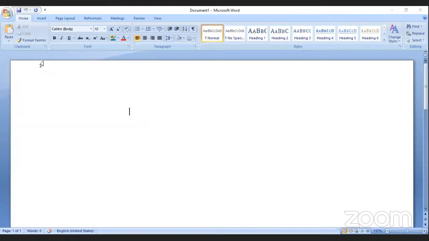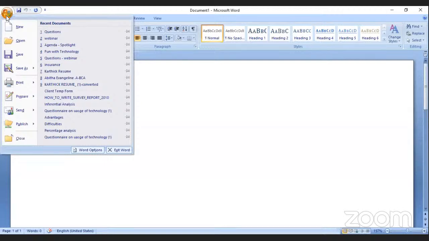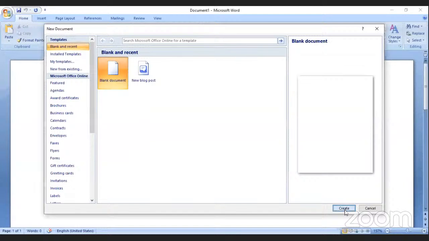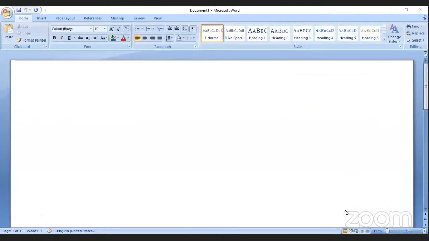Here, at the top left corner, is the MS Office button. Click on that. These are the list of commands. The New command is used to create a new document. Click New, create new.